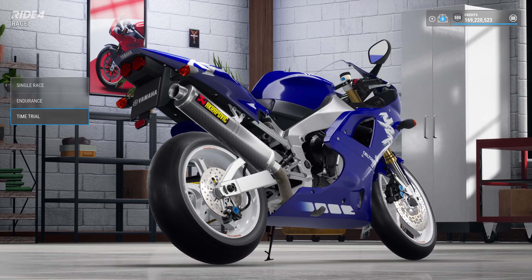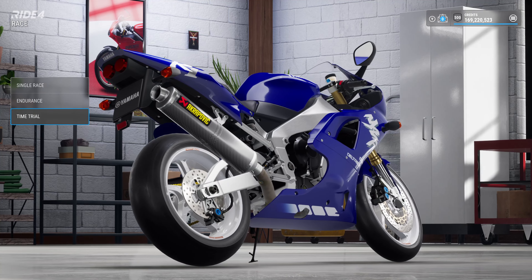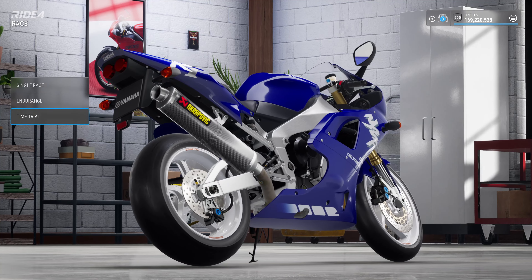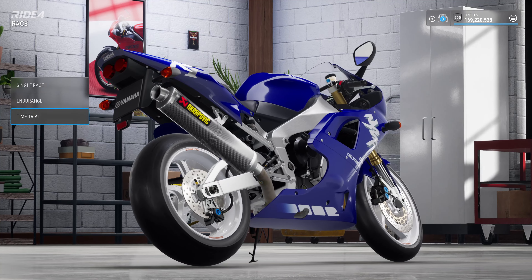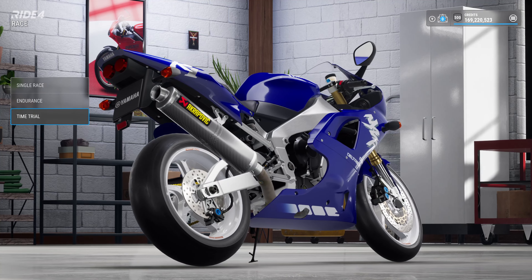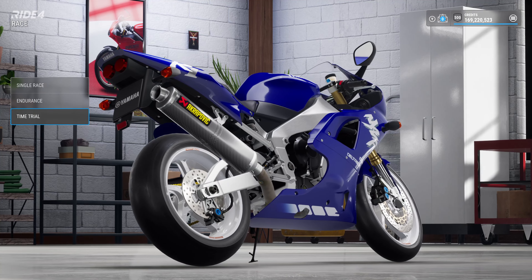Cons: it feels like a big 600 - a ZX-6R and an R6 run rings around the original FireBlade, which is a bit poor. It likes to wheelie - it's an R1, and I'm still convinced there's a setup problem. The soft front tyre: anywhere with hard braking zones putting heavy downward then lateral force on the soft front, and we're already at 10 on the front end with no more suspension support - you end up in a limbo between soft and medium, like you need an asymmetric tyre. There's an idea for Ride 5. Overall - pretty bike, lots of R7 DNA in there. Peak Yamaha Japanese sports bike design for me. It's going in the pile of bikes I'll keep using.